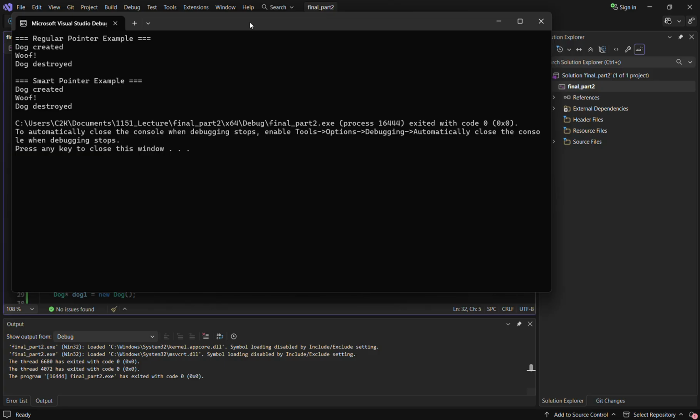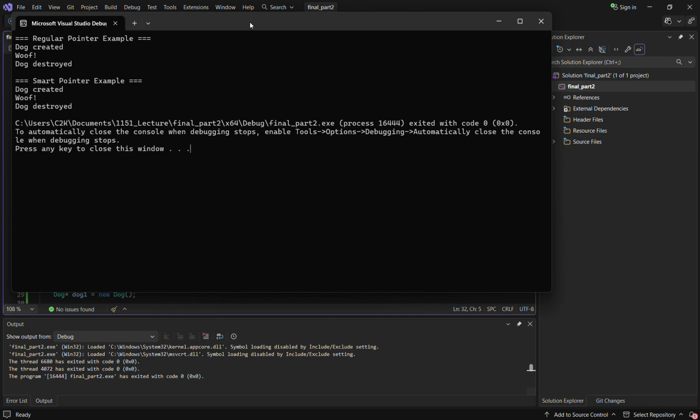Then we see, of course, "dog destroyed," which happens when the object is deleted. In the regular pointer example, we had to manually write delete dog1. But in the smart pointer example, the smart pointer handled that automatically without having to write that. That is why smart pointers are safer to use and easier to manage.